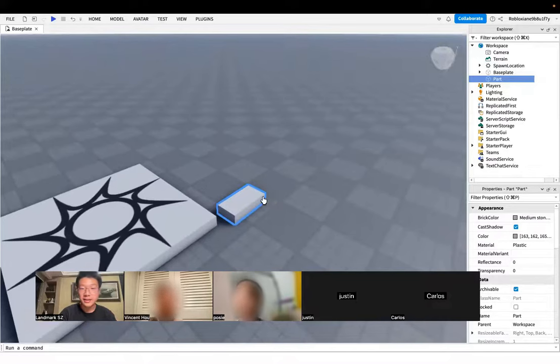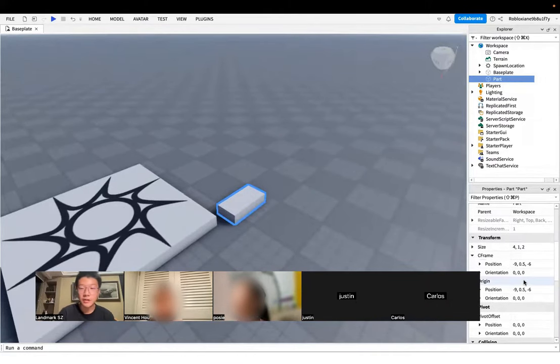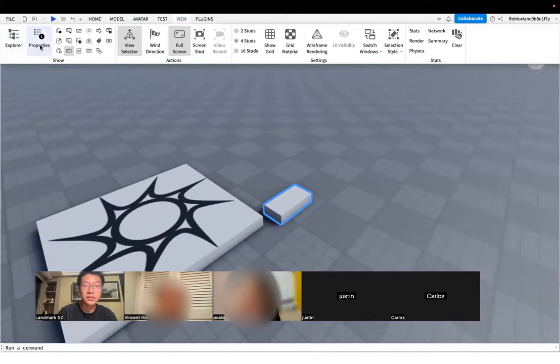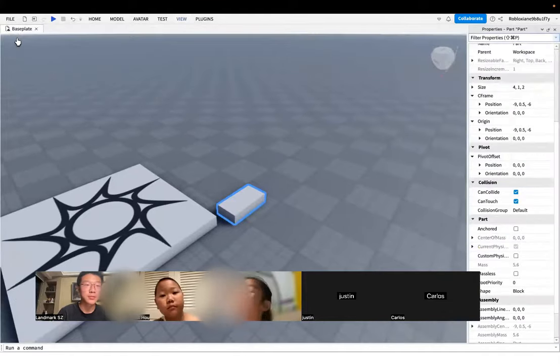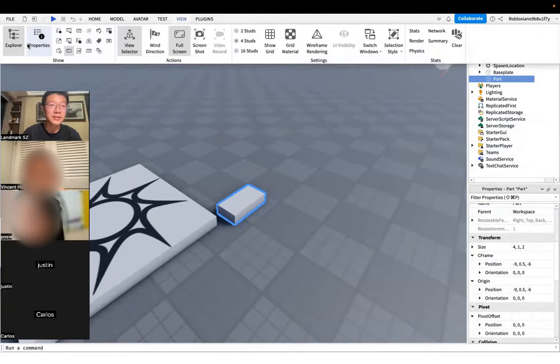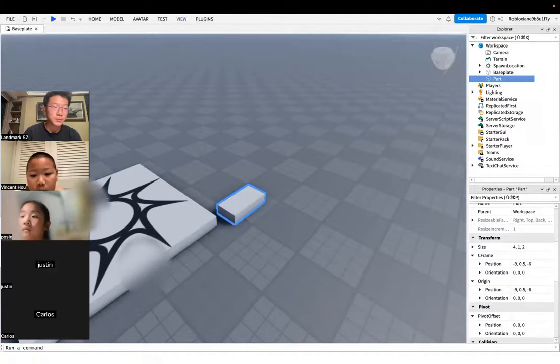So, okay, let's say I want to make the part bigger. Well, how do I make it bigger? Well, on the right here, you should see something called Explorer and Properties. If you don't see it, you should first click on View. It's on the top bar here. It's the fifth one. Click on View. And then if you don't have it open, you can just open it by clicking on Properties and Explorer. Just click on it, and you can see it on your right. Okay. 2 steps. Click on View, and then click on these to open it if you don't have it open.